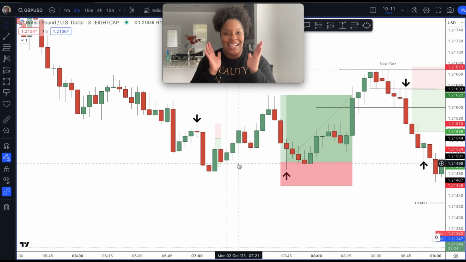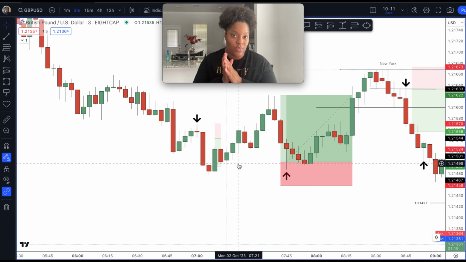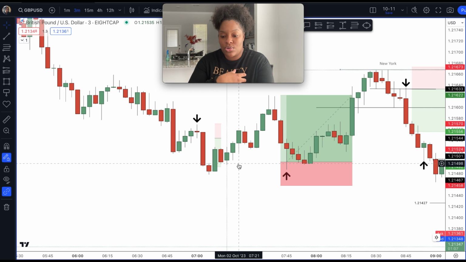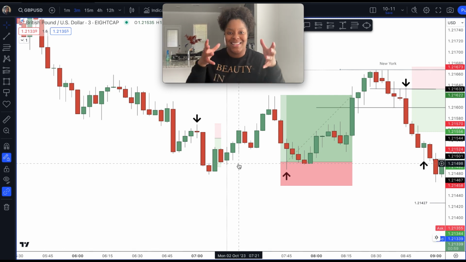My name is Shaquan, and I am coming to you guys today to share setups that I took today on Pound USD and Pound CAD. Keep in mind that I am scalping these markets. So if you're a person who wants to learn how to scalp the market, even go into day trades on these markets using the TMP structure or system, then keep watching this video.